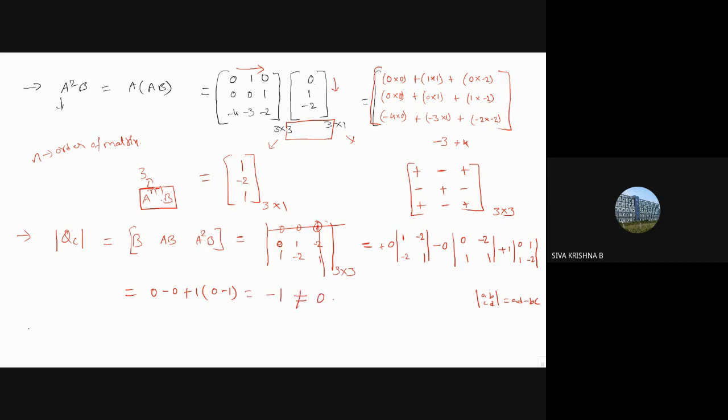So is the system controllable or not? If not equal to 0, then controllable. Controllable. That's it. That's enough. So the system is controllable. Okay, this is the procedure to find these matrices.